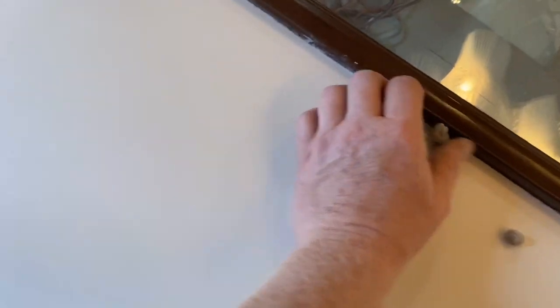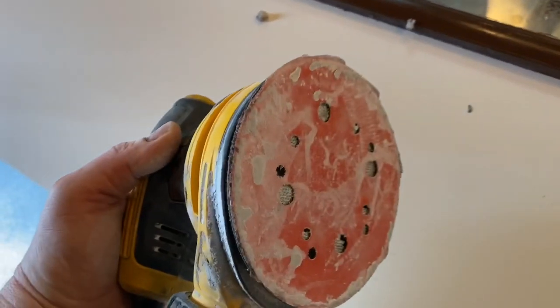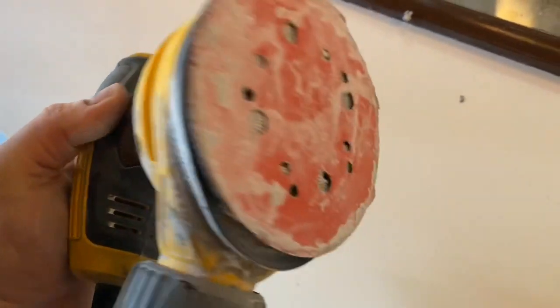You want to scratch the surface, scuff it up, because it's too shiny, okay? So that the new paint sticks to it. And in that regard, we're going to be using a sanding disc to mar the surface so that the new paint sticks.